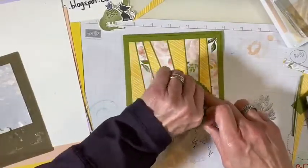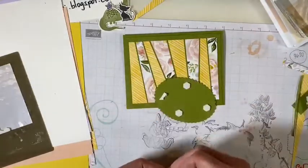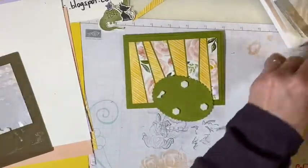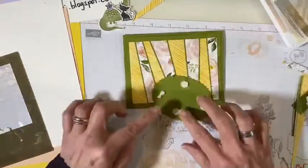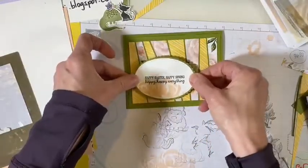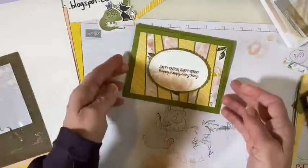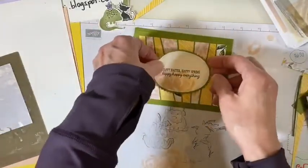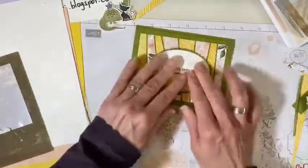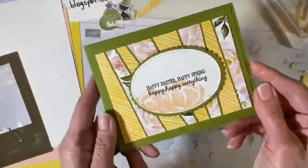All right, so let's get this on, and then we're going to play with the second card, and then we're all going to go do our chores and or rest and chill out, whatever it is. Okay, so let's put this on. I could put it right in the center, but I'm kind of feeling like, nope, now I am feeling right in the center. Oh my gosh. Can I fix it? It's like slightly crooked. Okay, I tore the paper there. There we go. But I could send that to someone. That's a nice little spring Easter card.